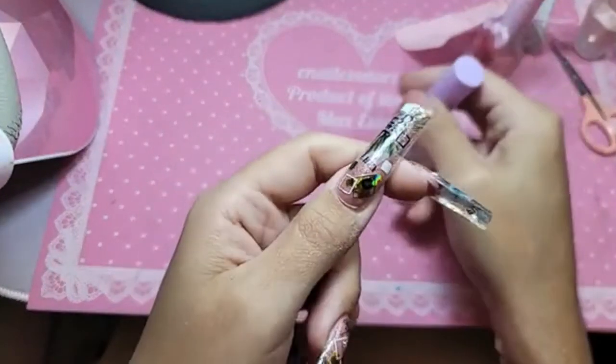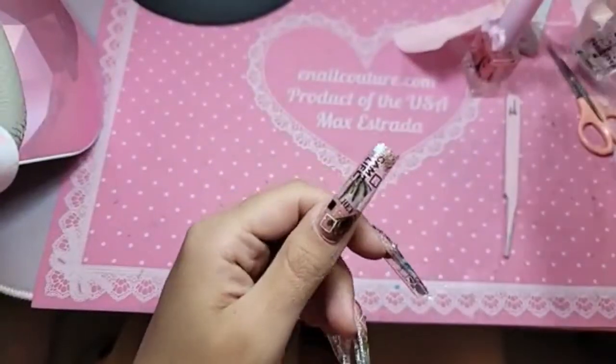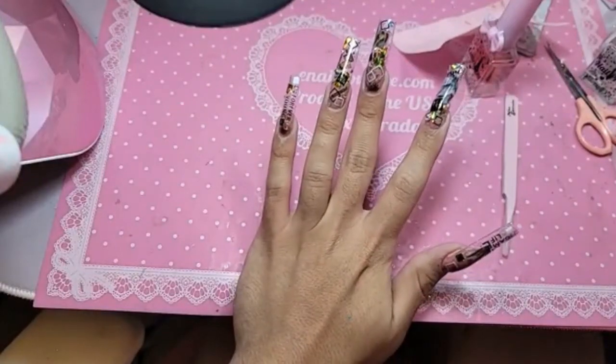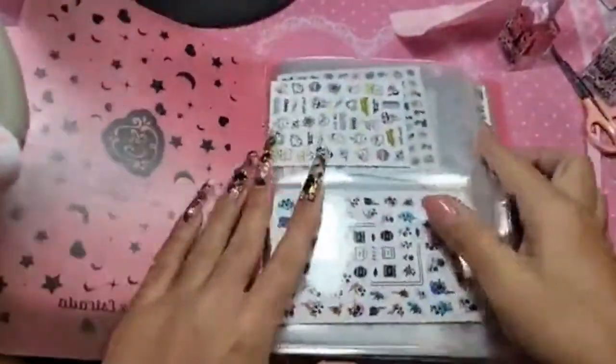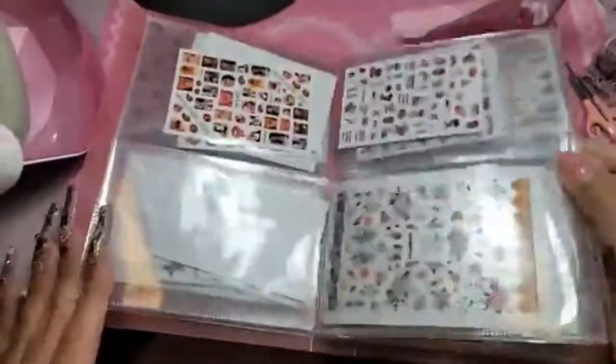Beautiful. I'm gonna let that dry for a few seconds, and then while that's drying, I'm going to go get my little sticker book, the book of the dark arts for the girls, and then I'm just gonna show you how I put the stickers away.